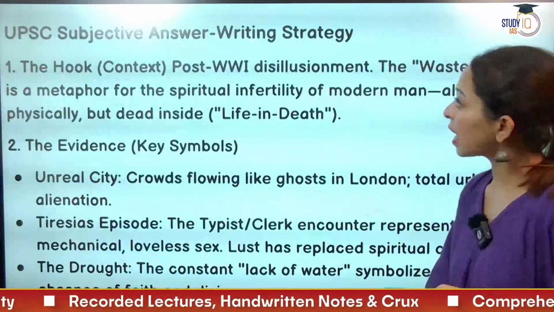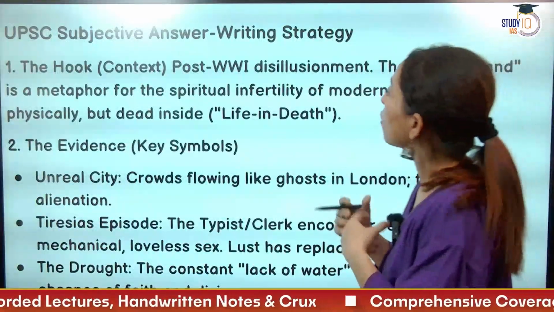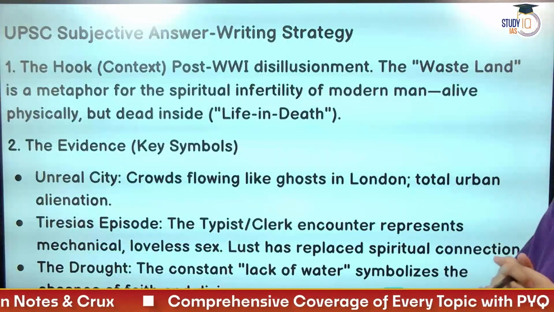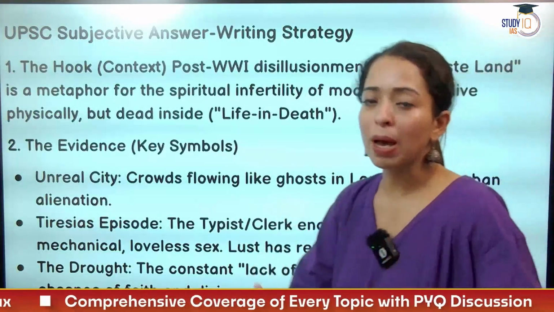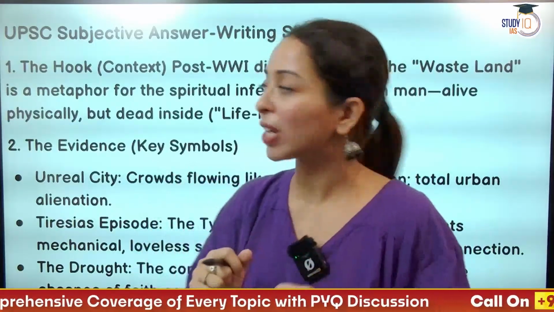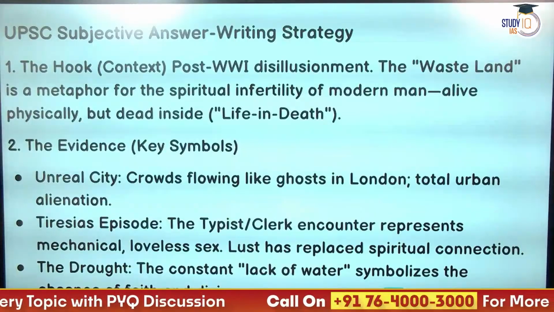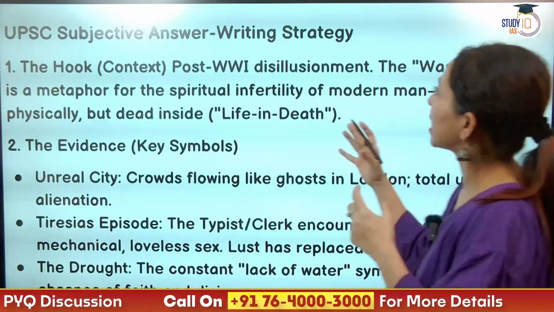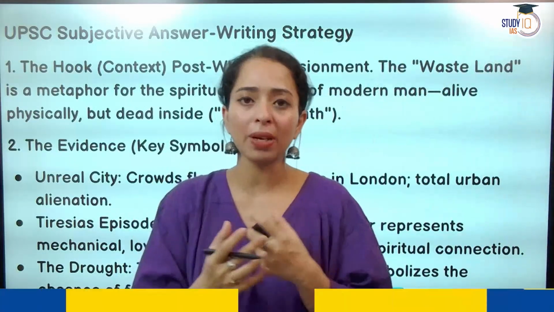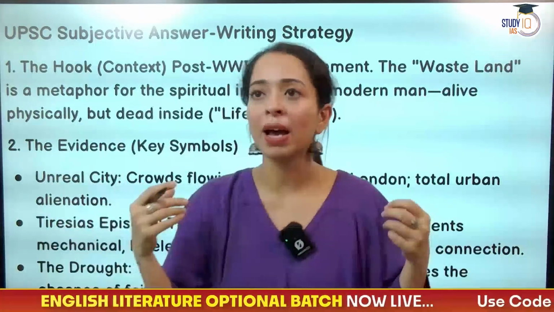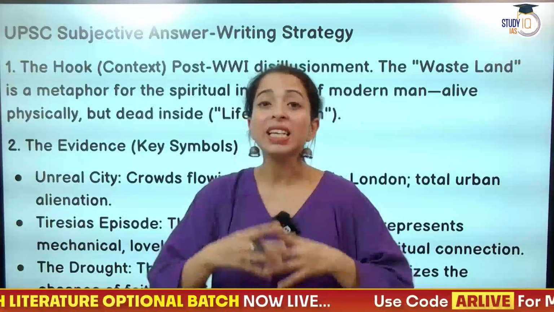Now, if we look at how you are supposed to write about these, there are so many questions that can come up. For instance, if a question comes on The Waste Land, all right, there could be a question on how you are supposed to attempt an answer. For instance, discuss The Waste Land as a place wherein the decay is rampant, okay?